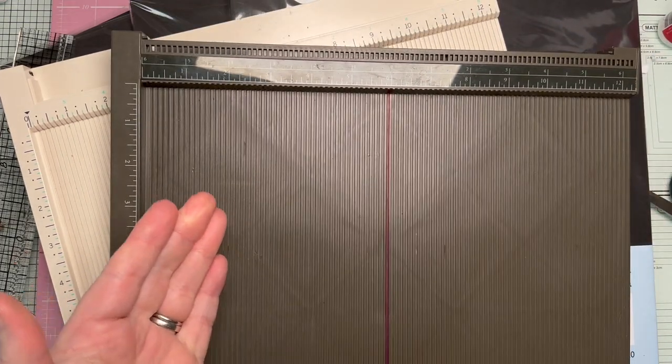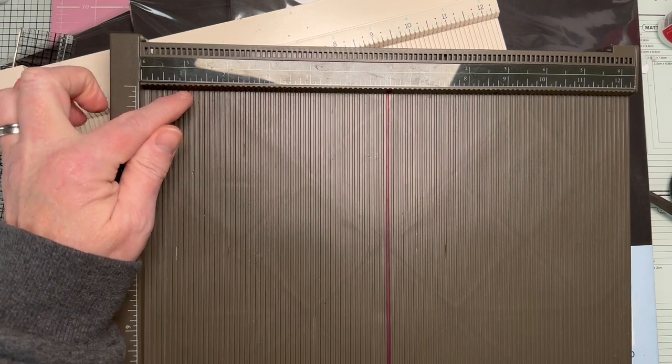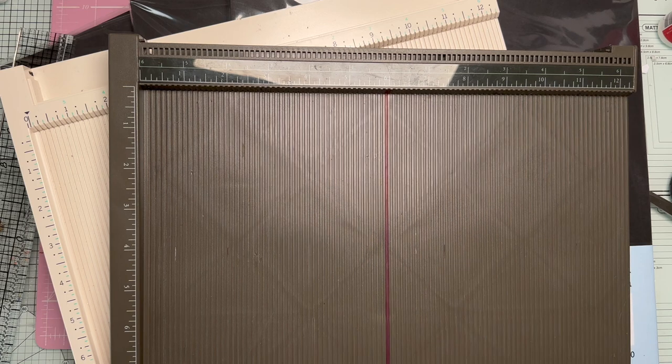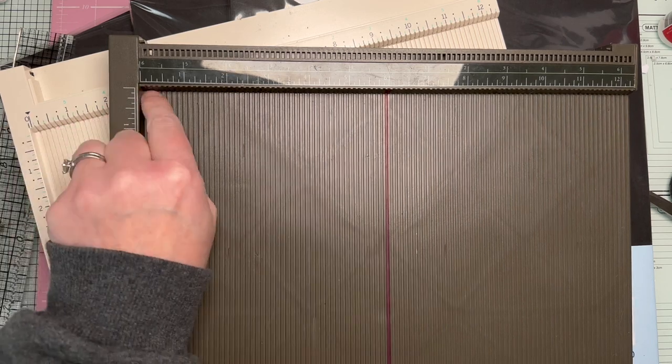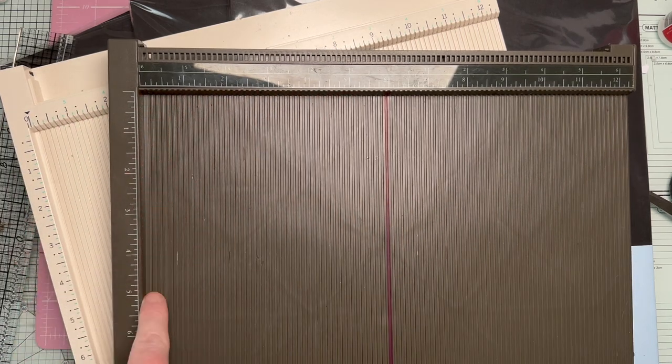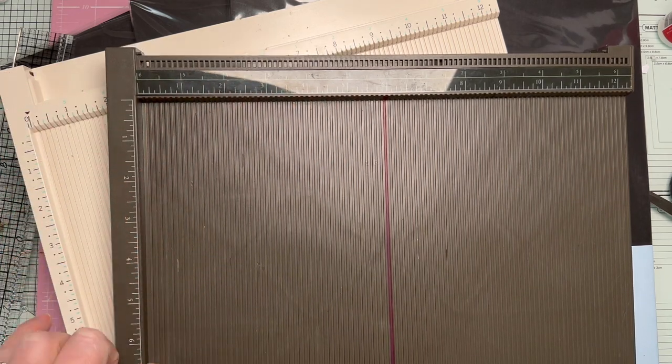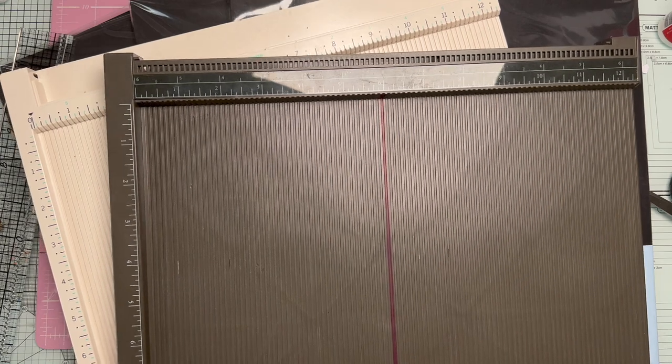However, if I'd bought a rubbish one to start with without the butt bar, then I'd end up going and buying another one. So don't always go for the cheapest option when it comes to craft tools. Go for the best that you can get. Look at reviews. Think about the features of them. And you might not realise how important that is until you come to start scoring and making things.